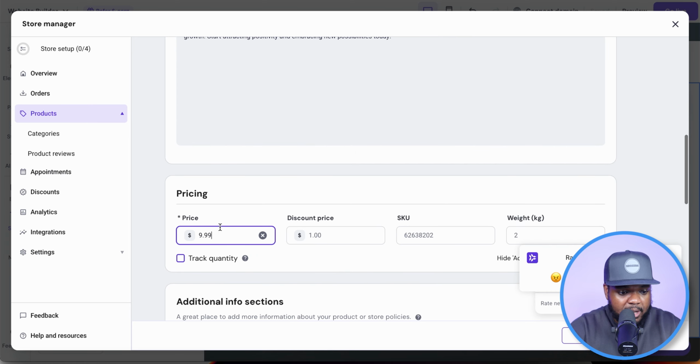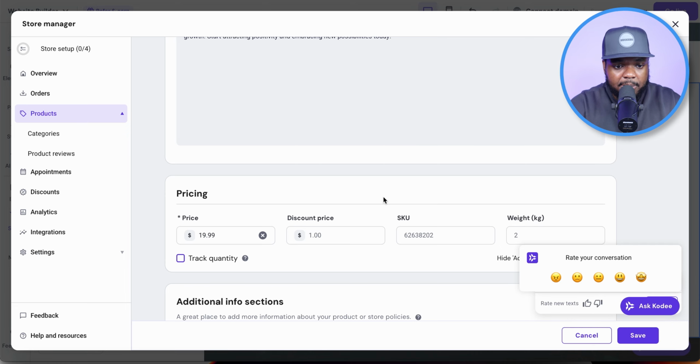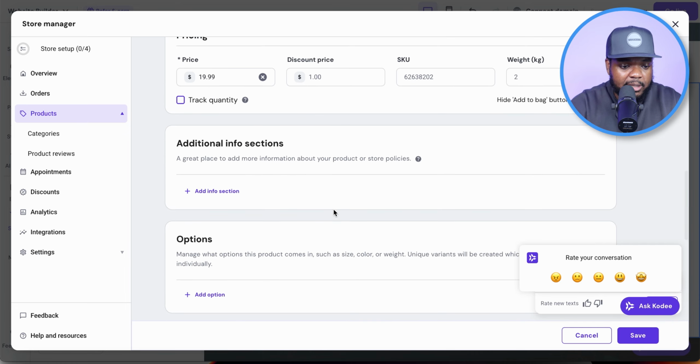And I'm just going to scroll down and change the price to $19.99, and there's going to be a section where you can also attach the PDF document. So again, whenever you make a sale, Hostinger is going to ship it out directly to the customer in their inbox. No physical products, directly through their inbox. So there's not going to be any import fees or anything like that. And basically that's all you need to do.